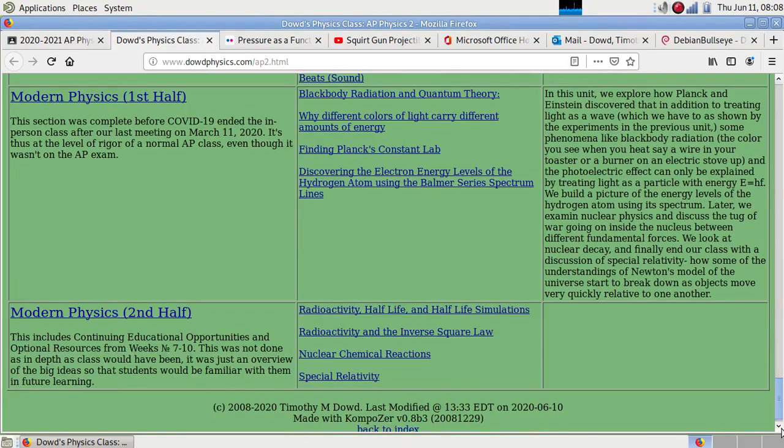We finish the year on a smaller scale. We look at the atom, and we look at how energy and light and things like that interact with atoms. And it turns out that the structure of the atom really affects how energy can interact with an atom, how light can be given off an atom. So we look at the early studies of what different energies electrons can have. And then we go into nuclear physics. We look at forces holding the nucleus together, how likely a nucleus is to decay, and what happens when things decay.